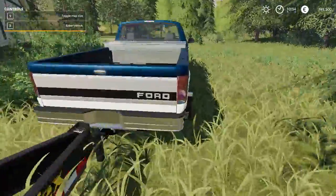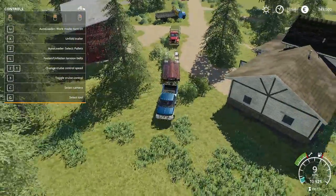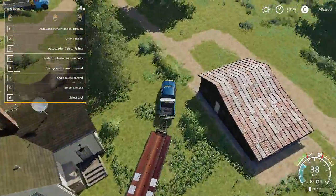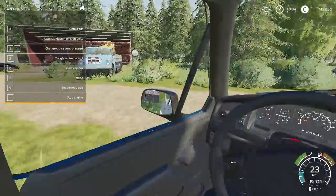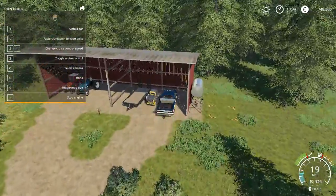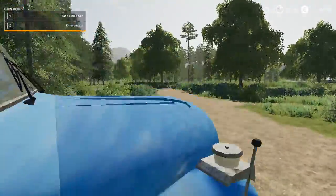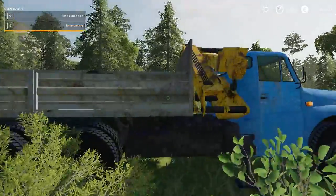Okay, I'm just gonna live with the fact that I just pulled a Mack truck with a little F-350. I did that, we're just gonna park the trailer right here. There we go, and I don't know what I'm gonna do. I think the plan right this second is to take the engine out of this other truck, put it in the Mack, and use the other truck for parts for the Mack, or the other way around.